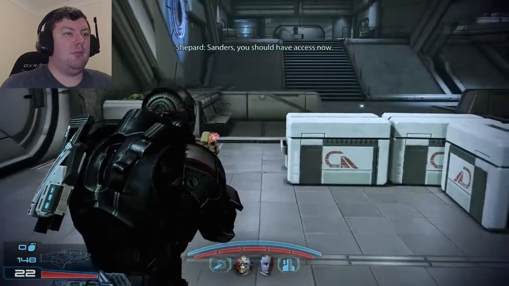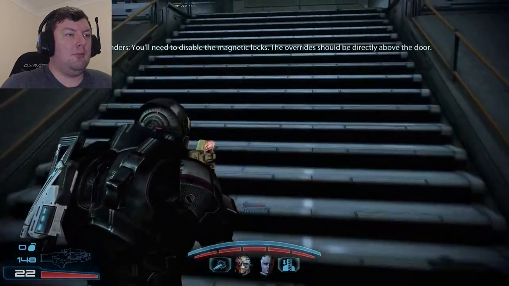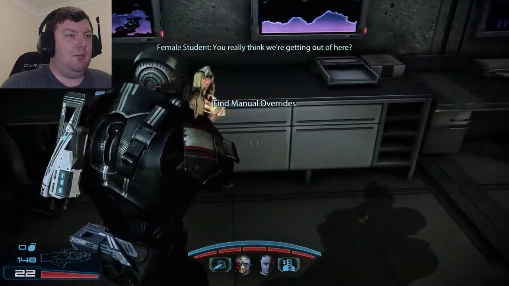Sanders, you should have access now. Got it. The fastest way is through the atrium, but Cerberus has sealed the doors. You'll need to disable the magnetic locks. The override should be directly above the door. Alright.